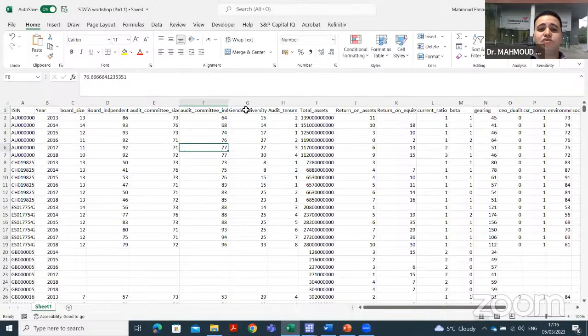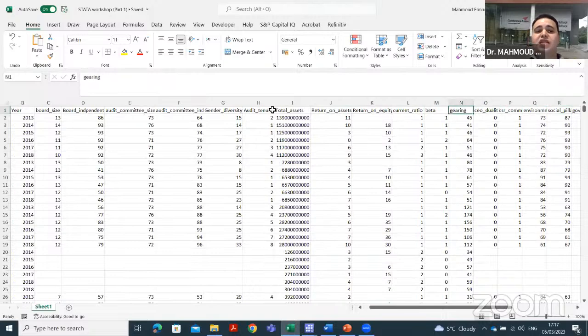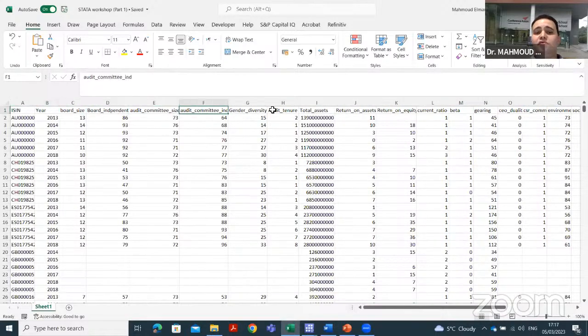So I need to make sure that all my variables do not have any spaces. I'm sure they don't, because I checked before. I just left the first 3 or 4 in the mistake format, so I can show you how to recognize that. So all our variables should be without any space in the middle. This is the only way the data will be acceptable in a Stata file.